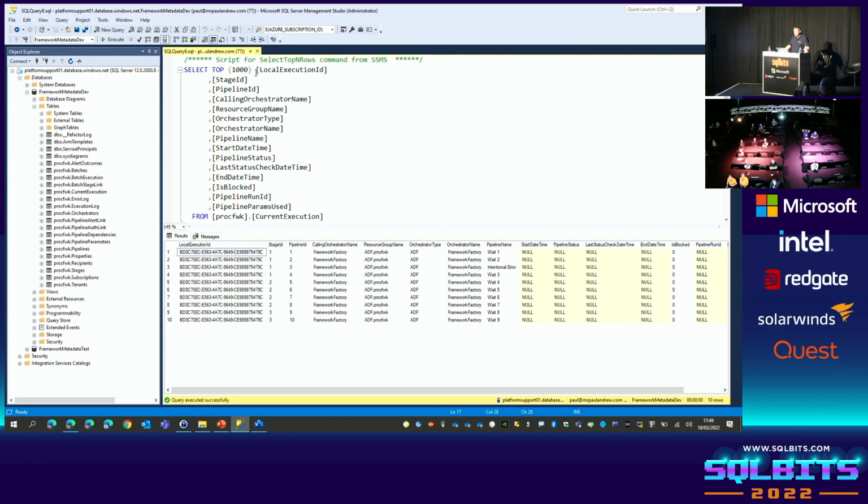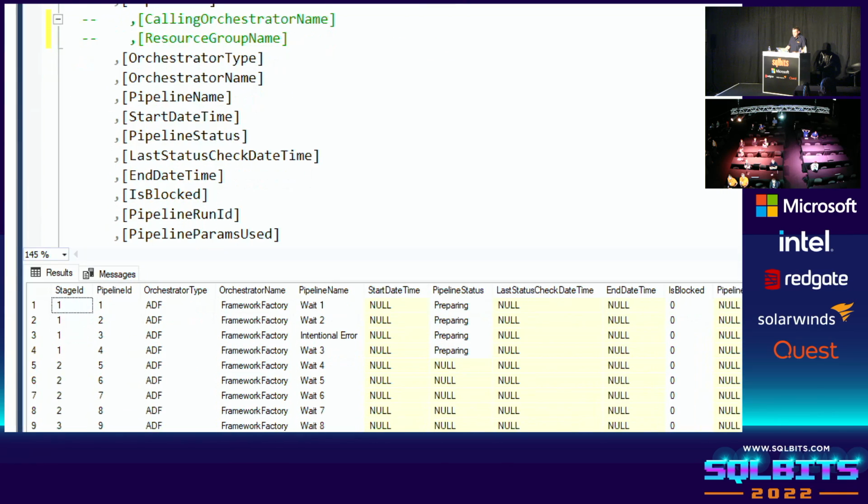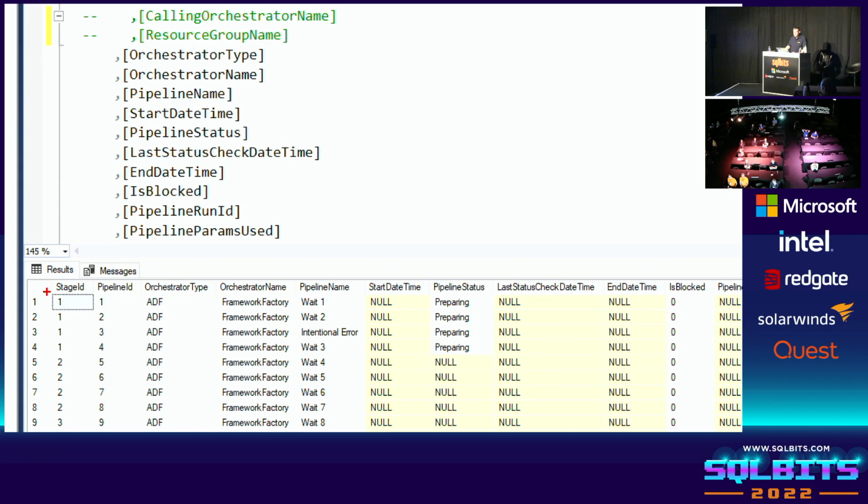There's obviously some other information in here, but let's just try and clean it up a little bit for the purposes of demos. I put my commas at the end of my attributes, by the way. You feel free to judge me for that. But we start then preparing that first execution stage.